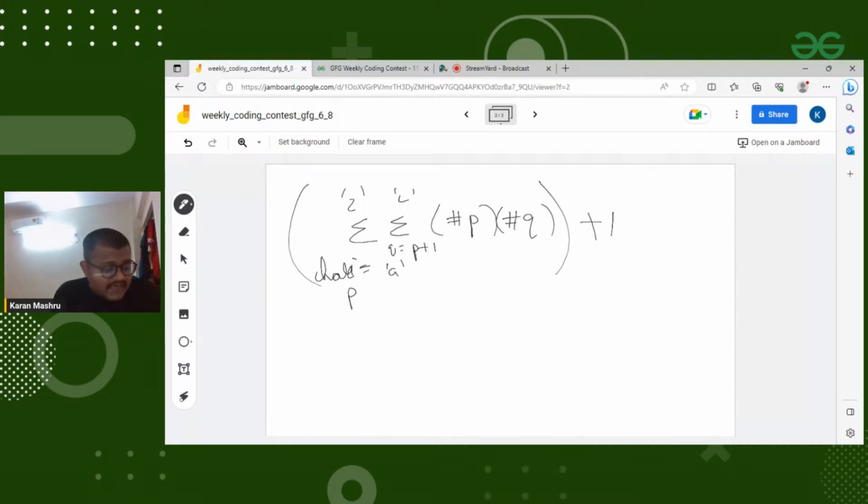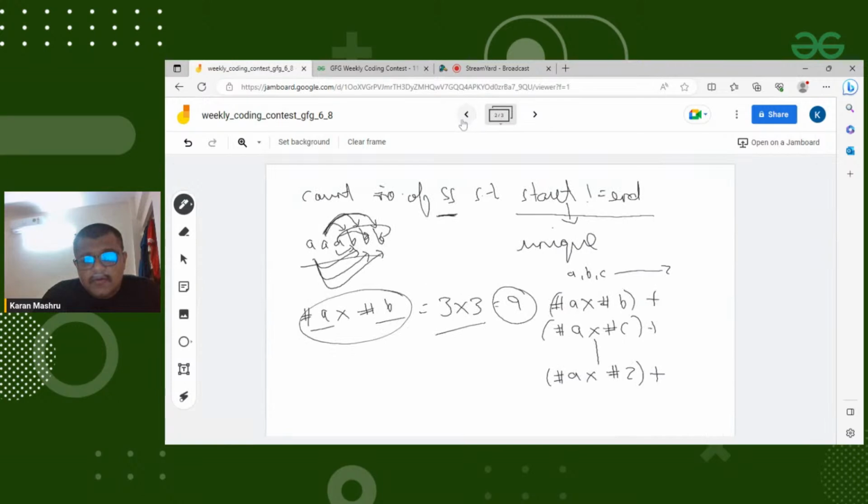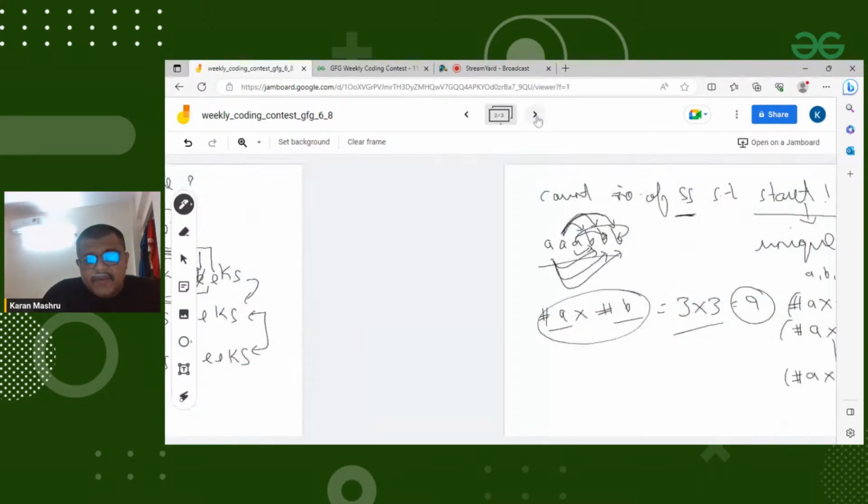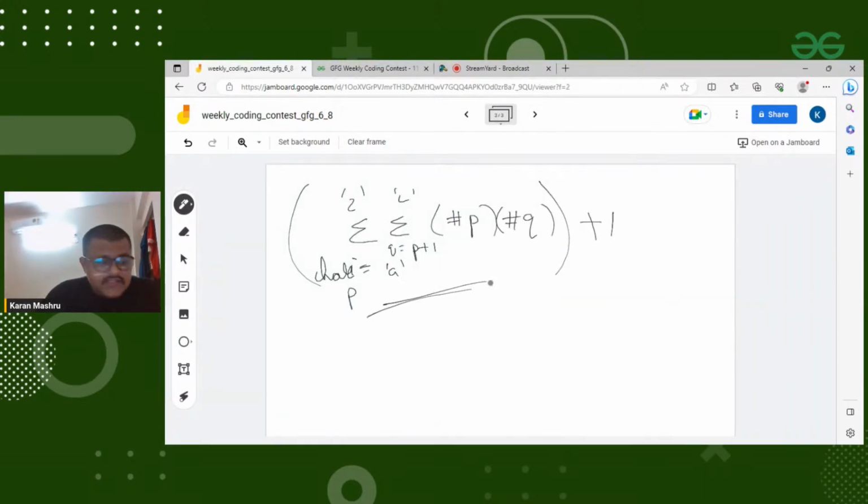Yes, exactly. The concept is if we reverse a substring having different beginning and ending characters, we will always get a unique string. And this will also cover all the unique strings. As we talked about here, if we were reversing the substring from E to E, we were able to get the same string by reversing the substring from E to G. So basically, if we do this, we will get all the answer.